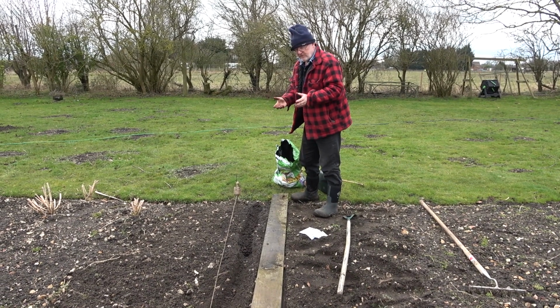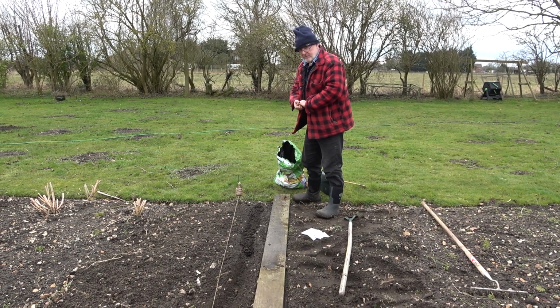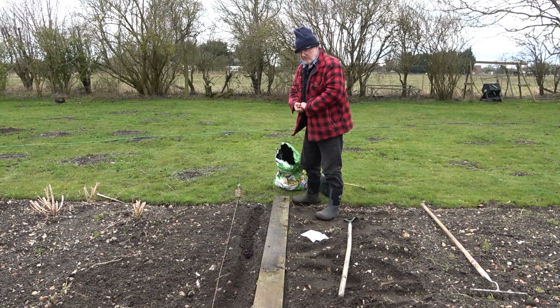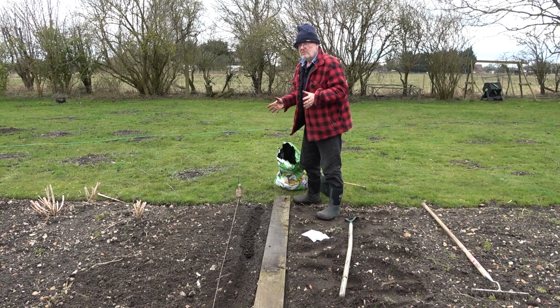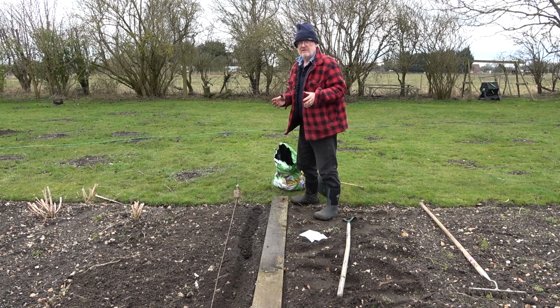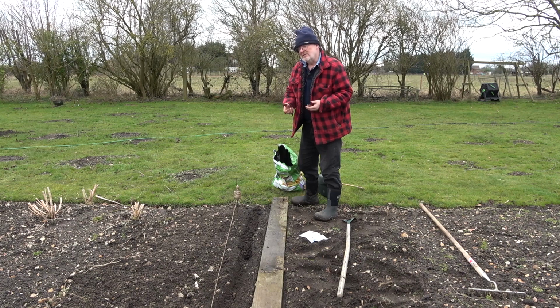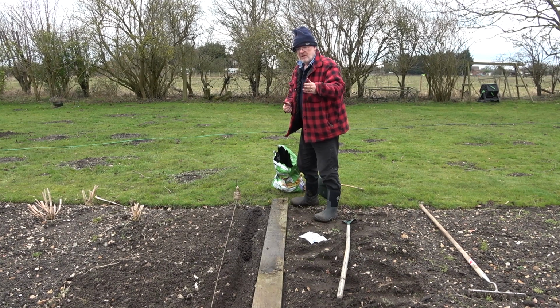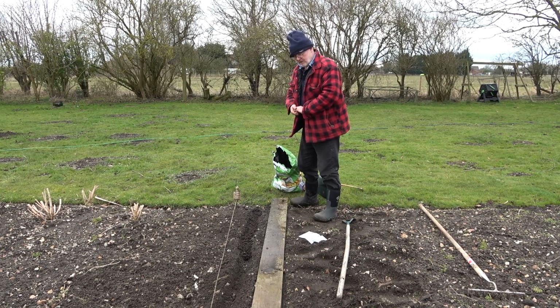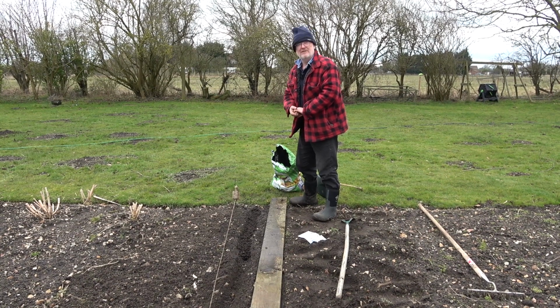They're not to everybody's taste. I actually really do like them, and they're lovely roasted. So give them a go if you've not tried them before. And you can also grow a few in pots. Make sure the pots are quite deep, about 30 centimetres or 12 inches, if you just want to trial them and see what you think of them, rather than devote a whole row to them. But I certainly would recommend them, so give them a go if it's something that interests you.